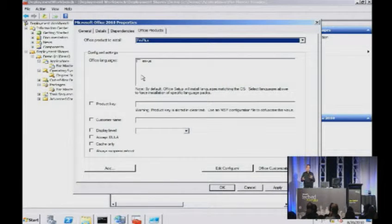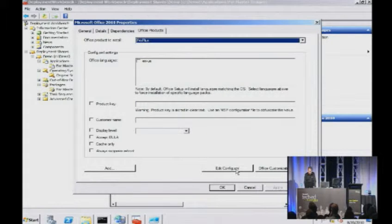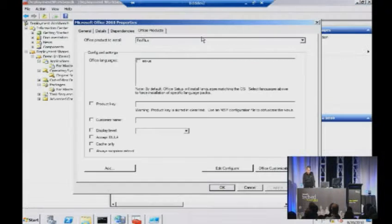So there are some basic rules like that. If you wanted to override those rules, say by installing multiple language packs, then you'd have to come in here and check the additional language packs that you wanted. In the end, that's really just editing this config.xml file. Oops, I have to apply my changes. But if you look on the Office Resource Kit documentation, which is a web page because there's no separate downloadable ORK anymore, you can specify all of those things in this file. So all of those language settings end up in there.